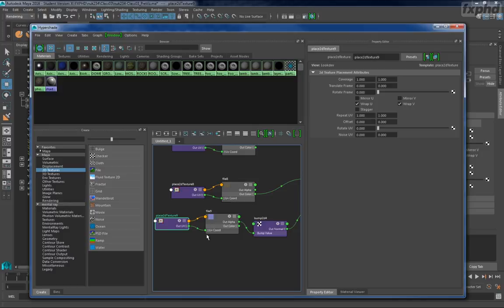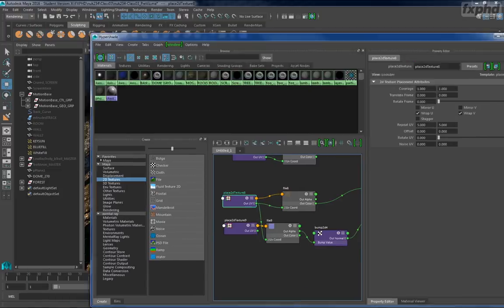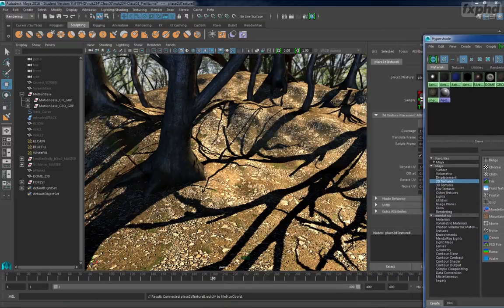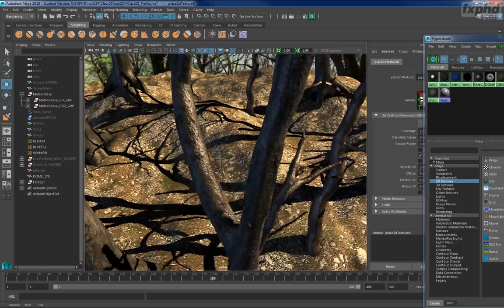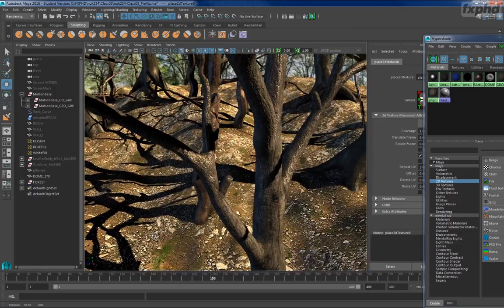I could manually just make the numbers match, but a better way to do this would be to replace the UV coord with this one's UV coord, so that way they both funnel off of this one right here. There we go. Now both maps are tiled the same way, and that adds a little more realism to the rocks and gives them a little glisten.